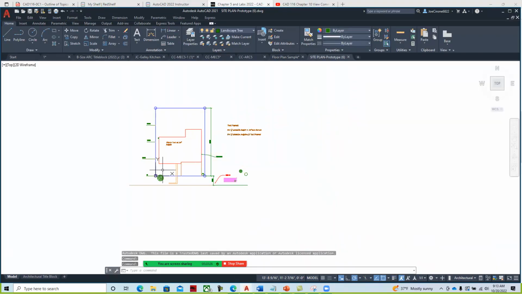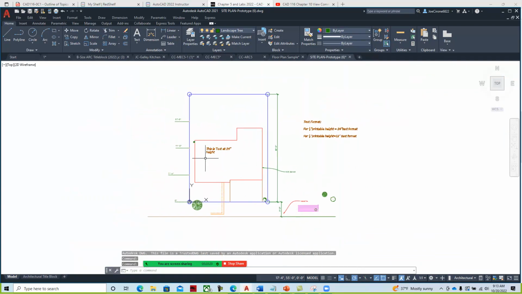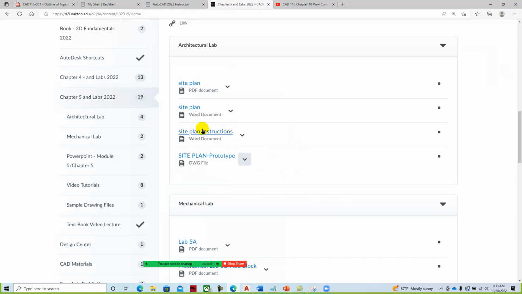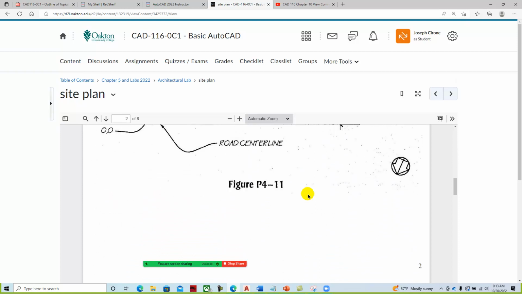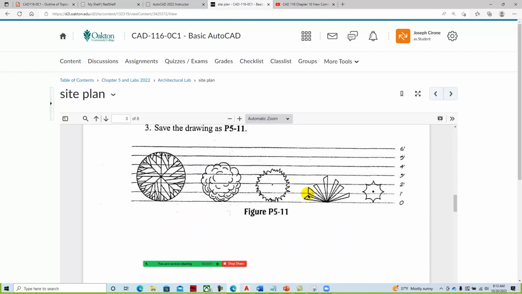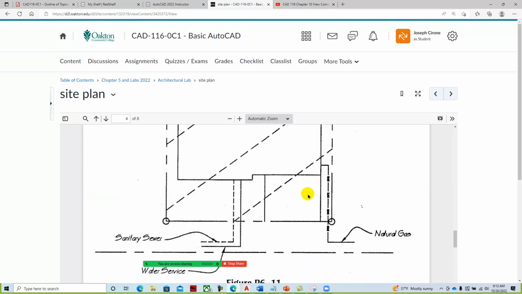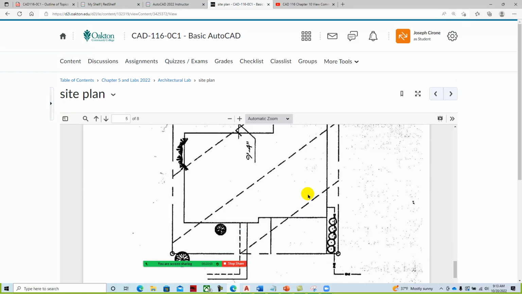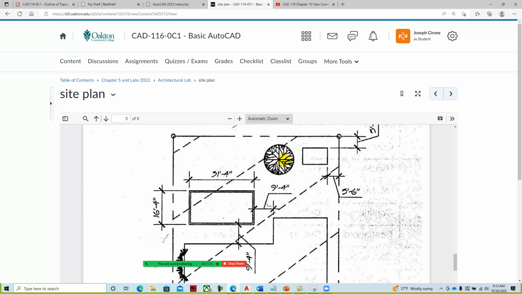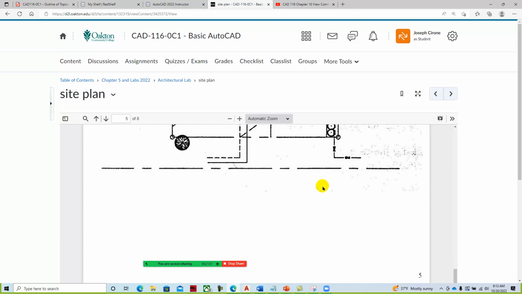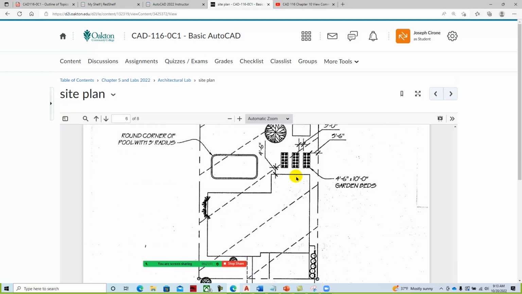And then if this is something that you're interested in working on, if you're in real estate and you want to be able to go through and set up the site plan for your house, you can go through and follow the site plan instructions here. And so if we look at that, we walk you through creating the site plan. And this is kind of a difficult drawing. It takes a while to do this. So if you're ambitious and you want to work with something like this, that's an option for you. And so we have this site plan with a pool in the backyard and some trees. Here's the house, and then they add things like a gas line, garden.